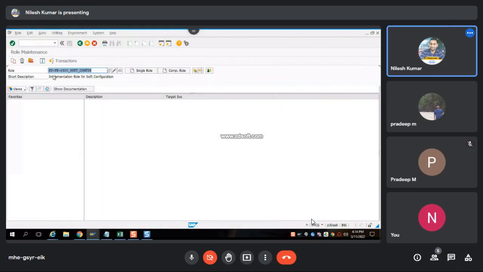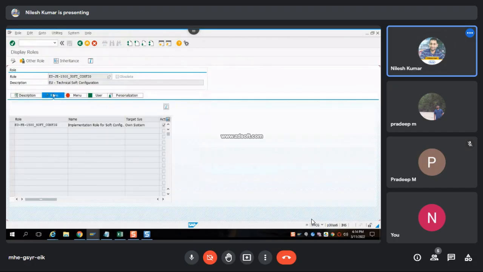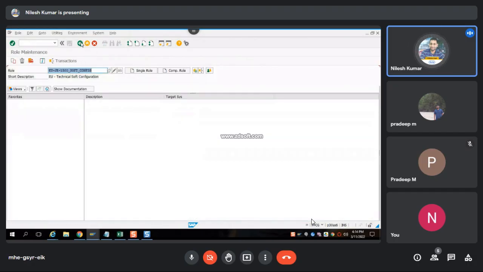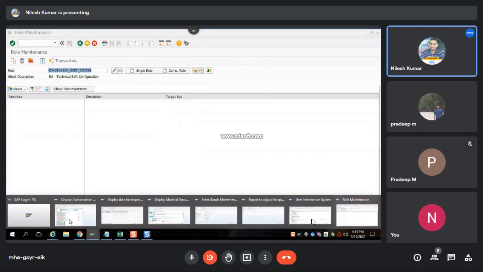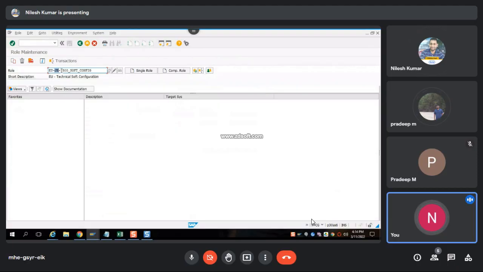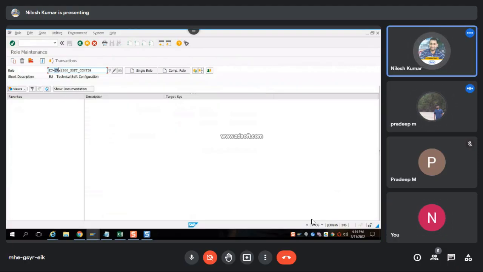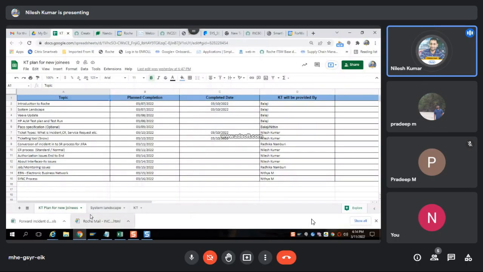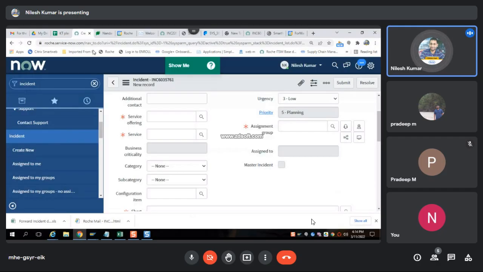Just give me one second. Your roles. I want to show you one particular thing. These roles actually have two things like this. You can see this J is written. This J includes two roles, one FE and one VE. FE means one is a single role, the other is a complex role.